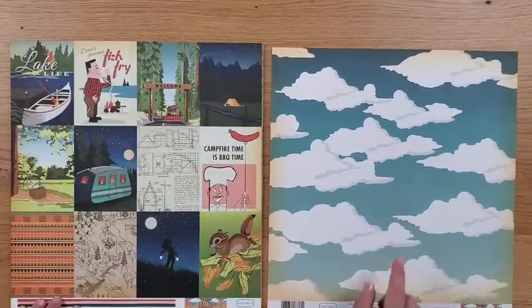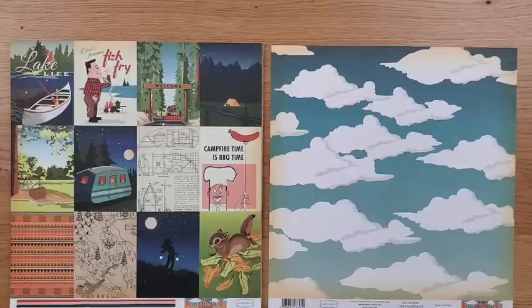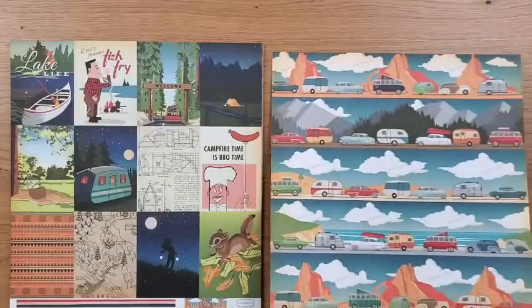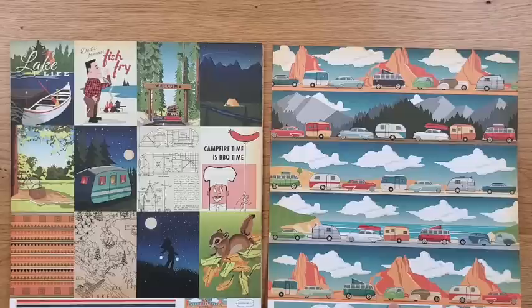But on the B side is this really nice cloud print. Very usable and is basically a tone-on-tone paper. I'd probably use the clouds before I'd ever have need for the other side. But you could always cut it in half and use both sides, which is an option.